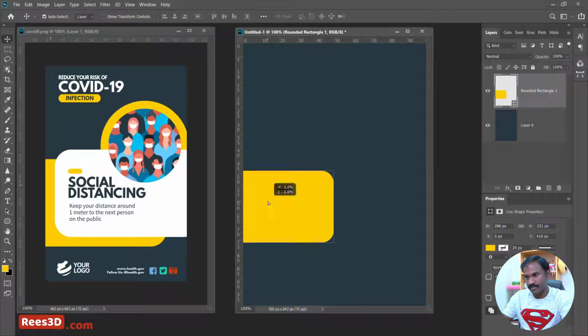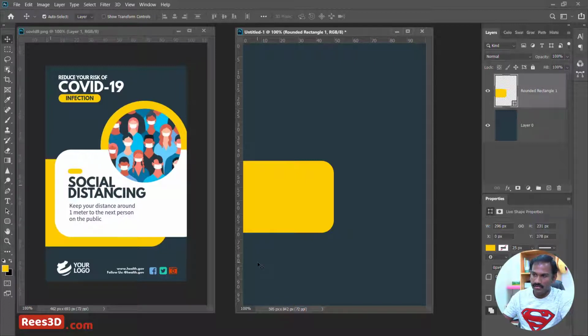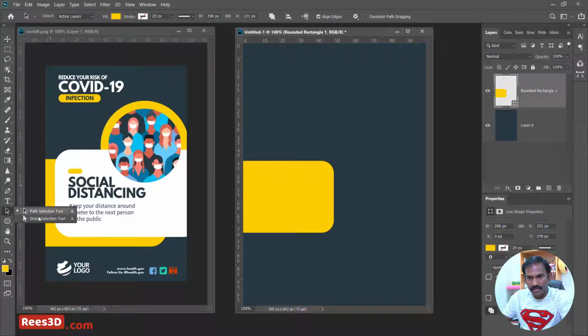Okay, so that's fine. Maybe I need to push it a little bit taller here. Okay, to do that, I'm going to just go to the direct selection tool, which is the white arrow tool, and I'm gonna click and drag. Okay, so that'll just select these 4 points, not these 2 points. And I can actually use my keyboard. That is much better and smoother.